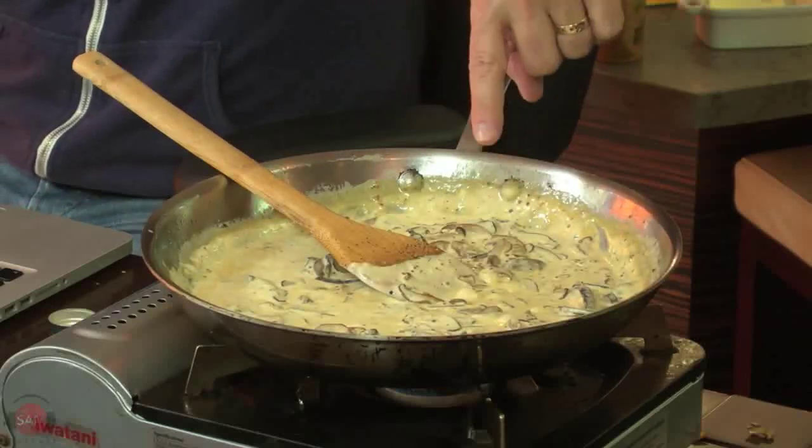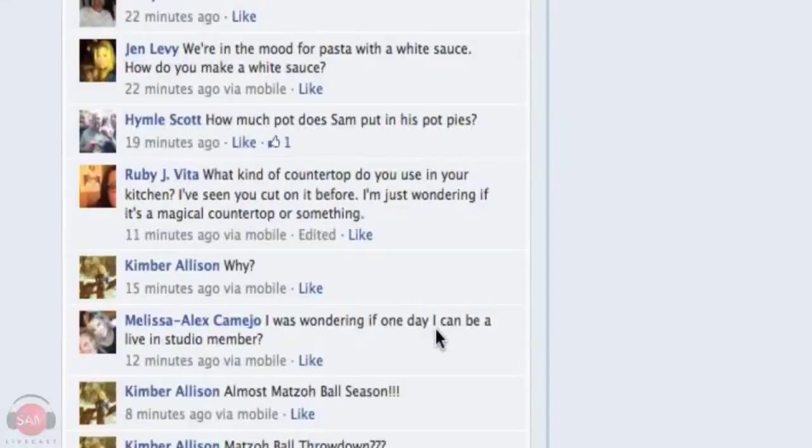Jen Levy wants to know, they're in the mood for a pasta with white sauce. How do you make a white sauce? Super fast, it's super easy. I feel like we've done this on the show. In that pan right there, basically. So this has a little color to it now because of the mushrooms. So Jen, here's what you do.